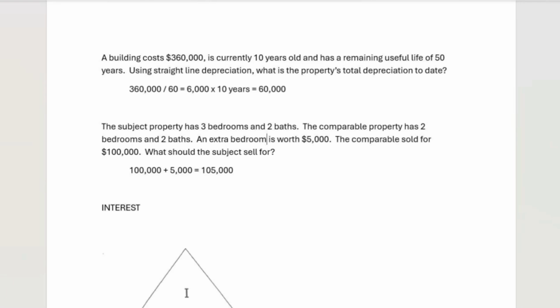So if you have a positive amenity in your comparable, you make a negative adjustment in the price. And if you have a negative amenity in your comparable, you make a positive adjustment in the price. You are never going to adjust the price of the subject. You have no price. You're trying to determine what it should sell for. You're only going to make adjustments in what the comparable property sold for.